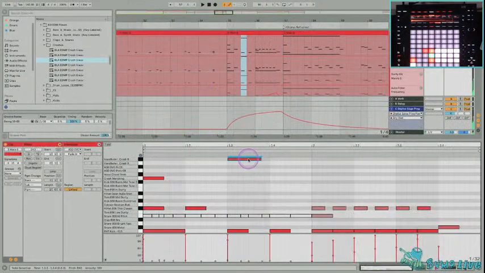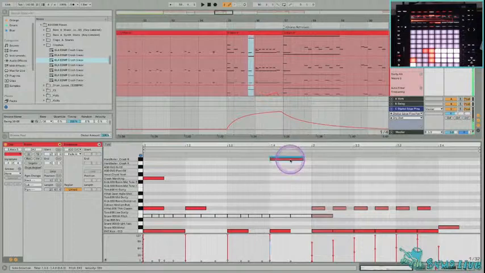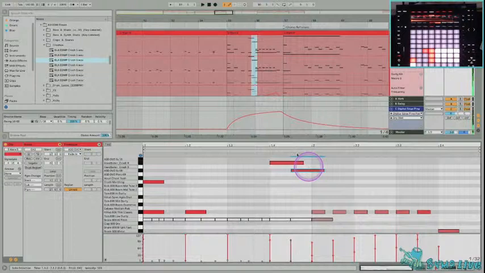Okay, not that far back. Okay, that ought to do it.